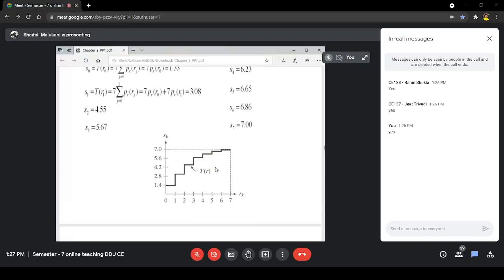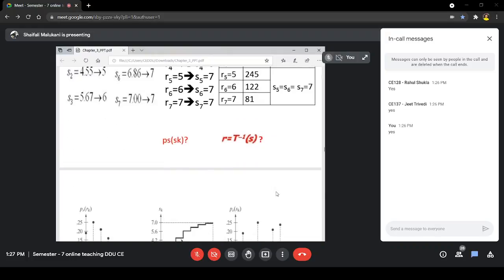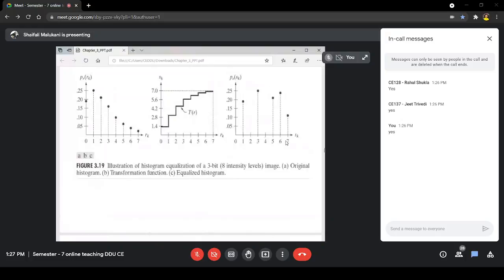And we have to round it off, because I know 1.33 cannot be a possible intensity value. So whenever 0 occurs, I should replace it with 1. Rounding off takes place, and according to that, I can get a new histogram. So that we have already discussed.